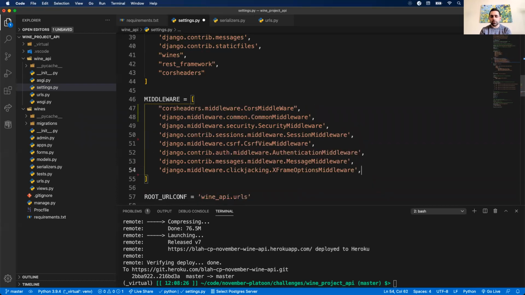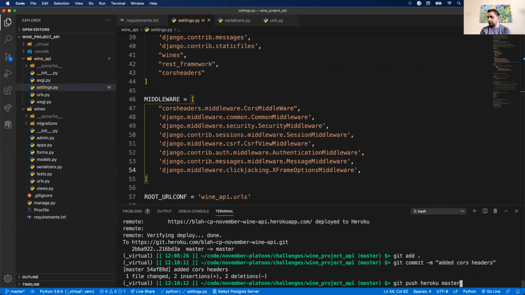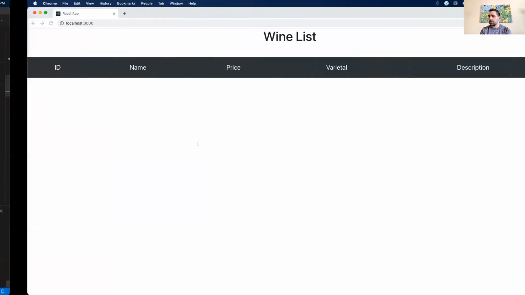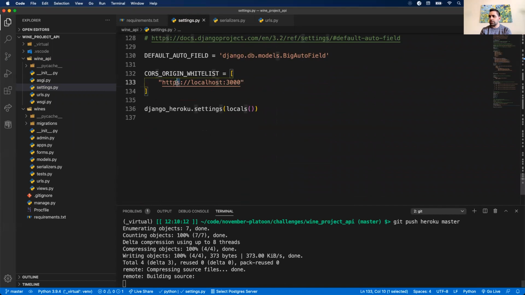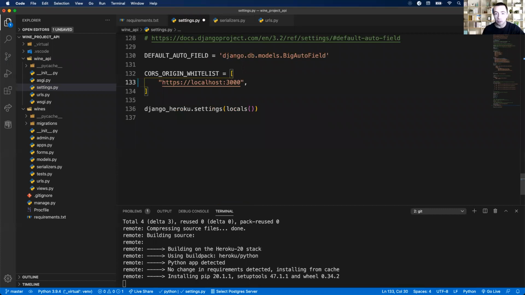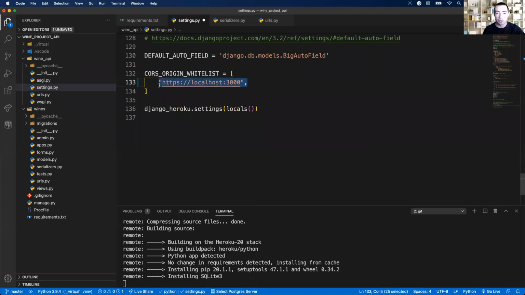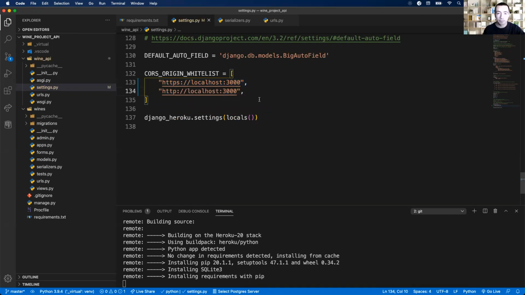All right, so I added that to the top. I'm going to redeploy this. All right, so you're saying this should be S? I'm just wondering if that would affect it because localhost runs off just regular HTTP. Worth a try.